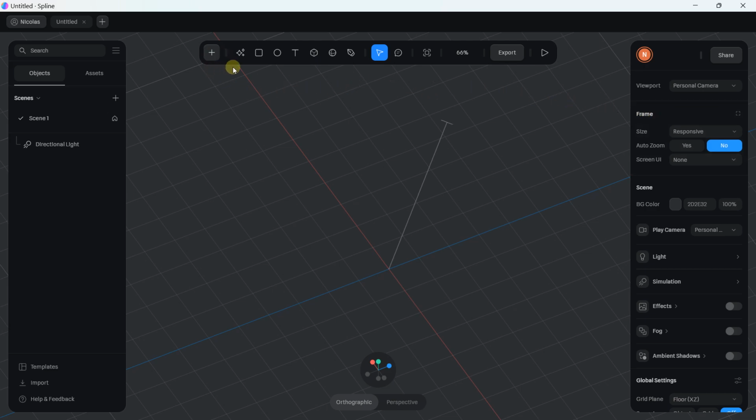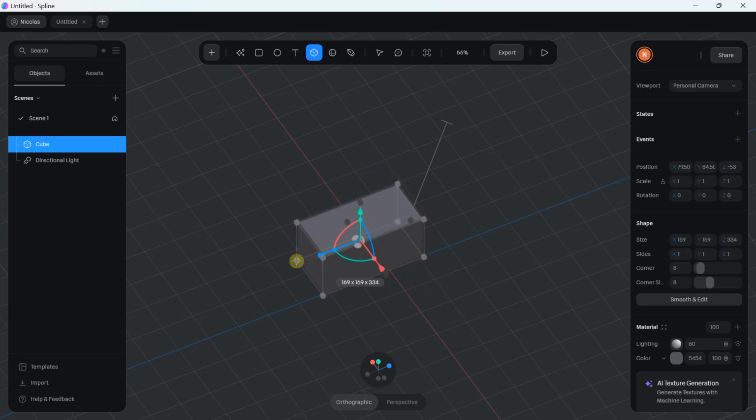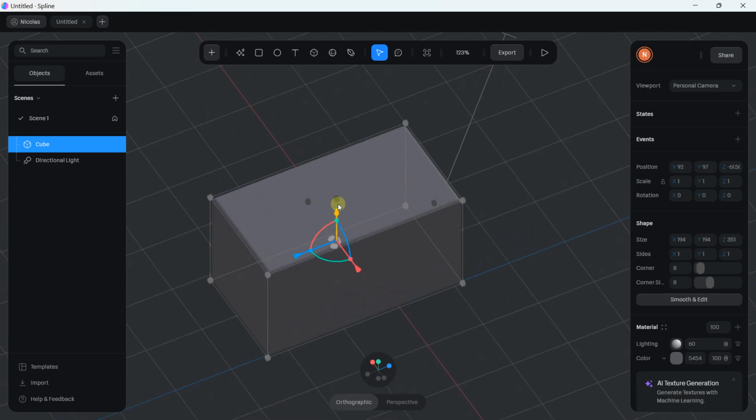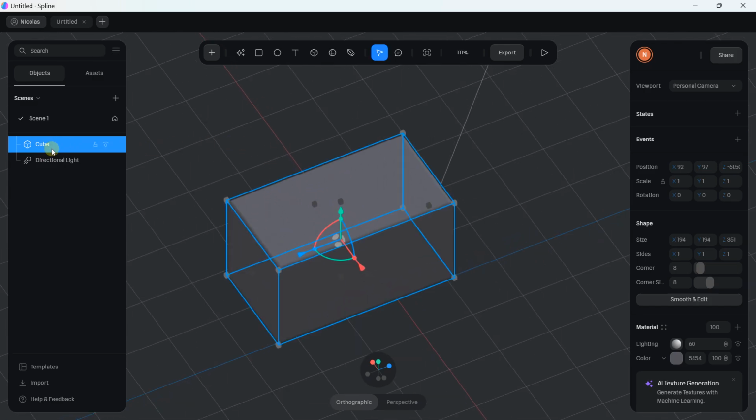So concretely, let's take a look. Here on this area, you can, for example, create a cube. So I will click here and I will create a cube with a left click, and I will start with my cube. A cube will appear here, as you can see on the construction tree on the left.